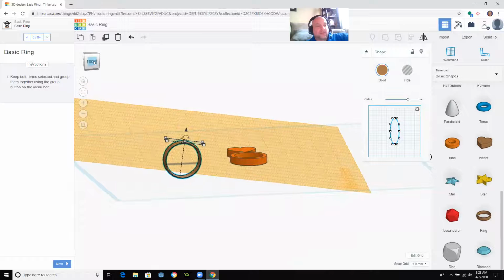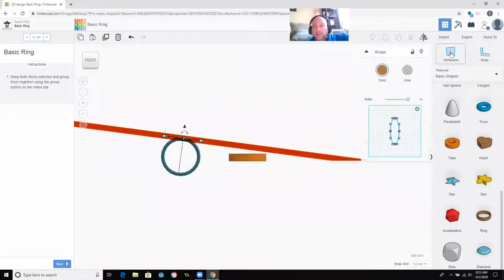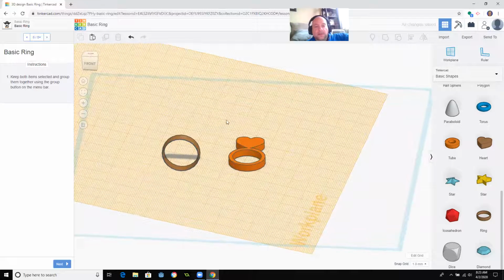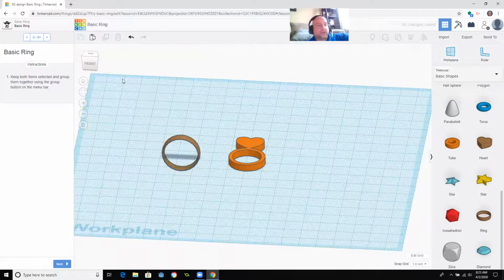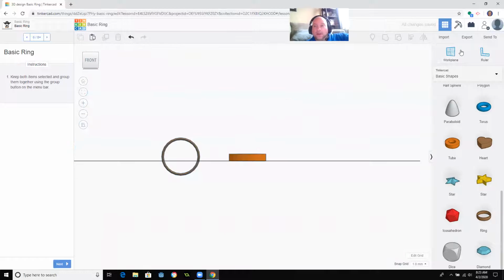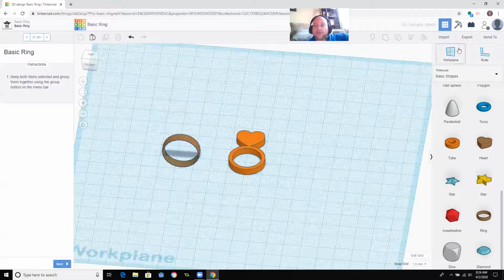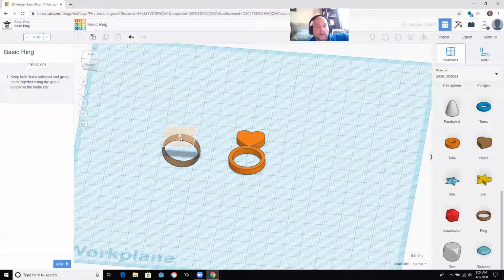And then looks like my work plane is not quite where I thought it was. So I'm going to choose the front. And let's try that again. I guess I have to deselect stuff. All right, I'm going to try that whole thing again. So front, work plane. It is not letting me drag that over. Getting it on top of this, you know what, I'm not going to bother.